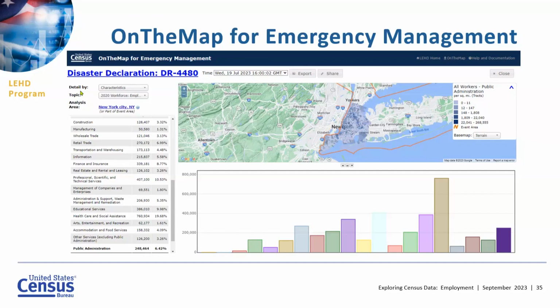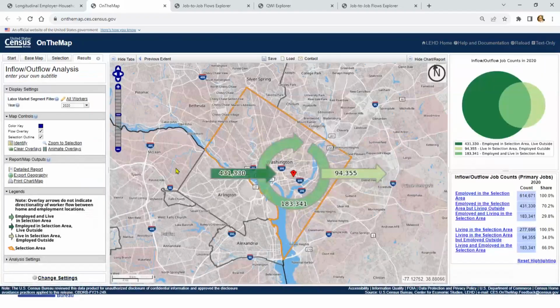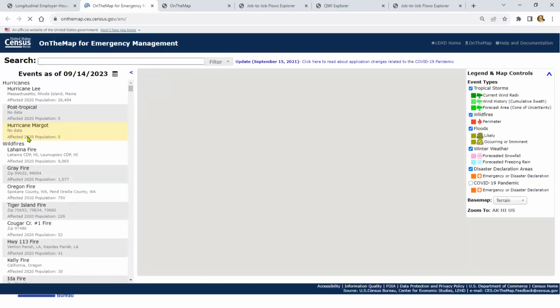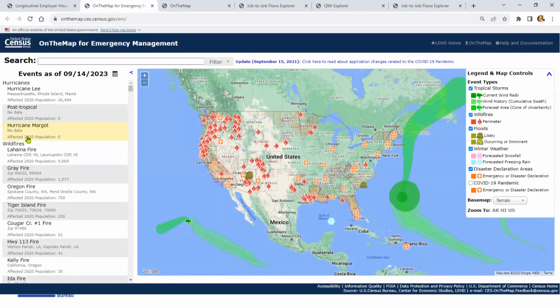So let's go live to recreate this example. And I'm going to have to be very quick on this, but I just wanted to show you how this map works and that it's live right now. It has all of the events that are happening. You can see the little wind swaths here, like this is Hurricane Lee going this way. And then when there is something going on, you can actually track the hurricanes. You can see the red flames, you can see the floating houses, and then all the orange areas are disaster declaration areas.